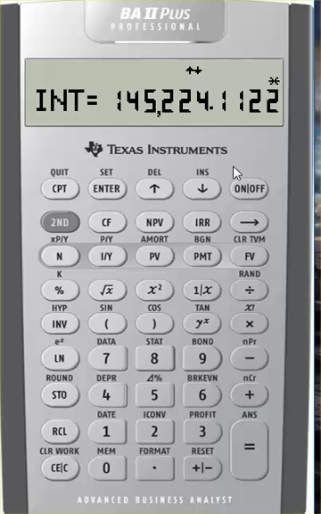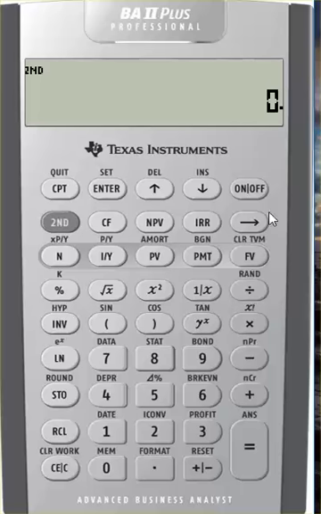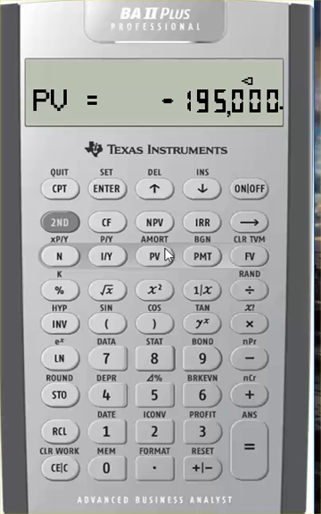The second aspect of this problem was, I wanted you to calculate what the P&I would be for a 15-year mortgage, and then look at the total interest from that standpoint. So we can go second quit, second clear TVM, starting out new. In this case, I'm still going to borrow $195,000. That's my present value. It doesn't make any difference what order I put them in, because I'm trying to calculate my payment. I know three of my values for my variables. I'm just trying to find out the unknown.